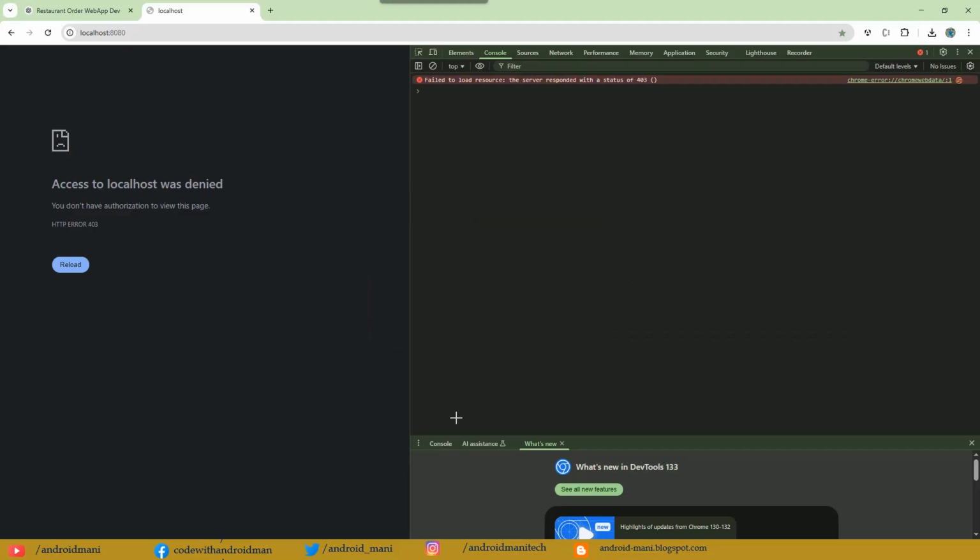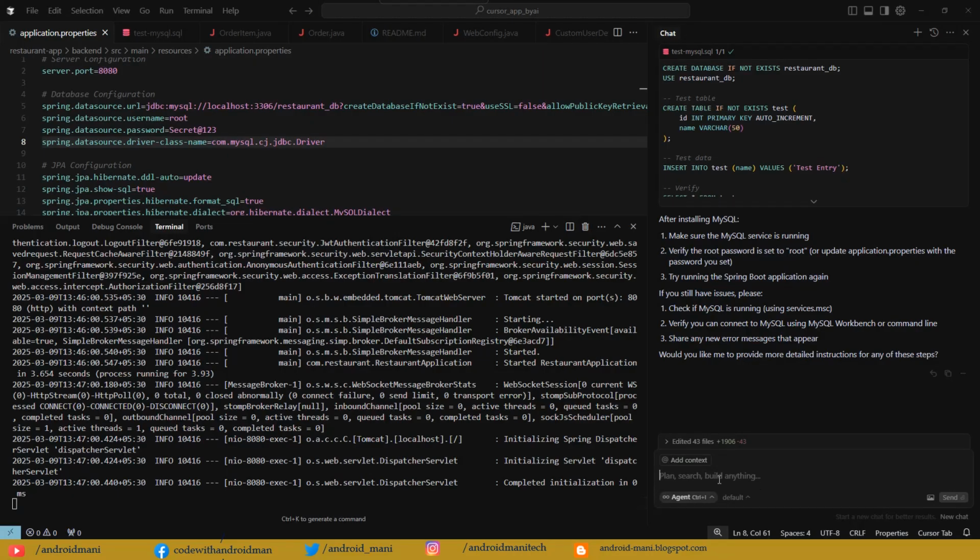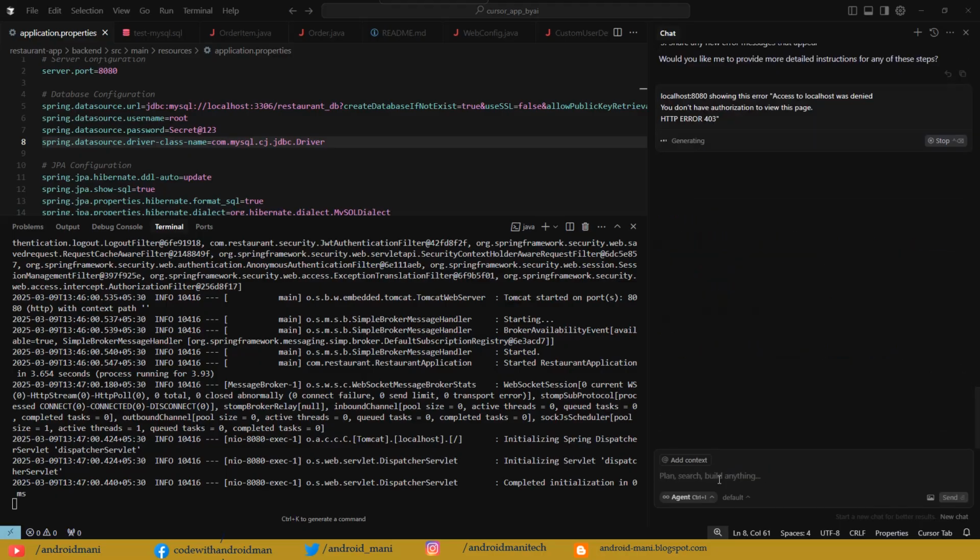Okay, I won't debug the log manually. Let's inform the AI and see how it handles the fix. Let's copy the error message from the browser and inform AI that localhost is showing this error.